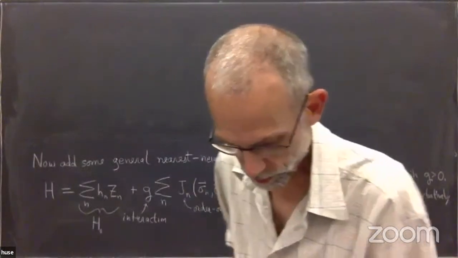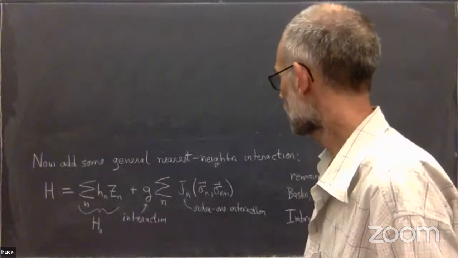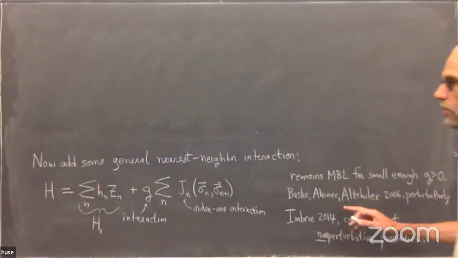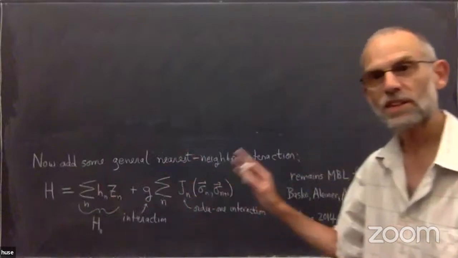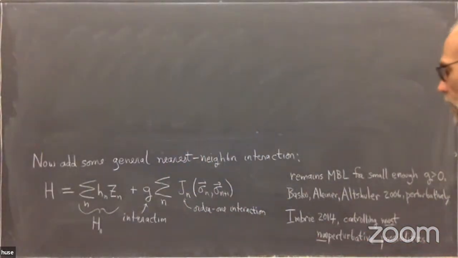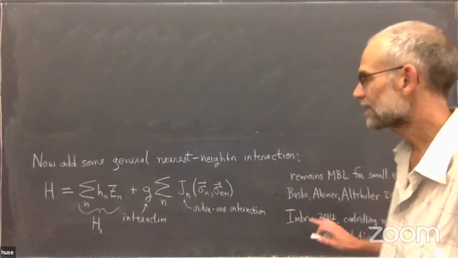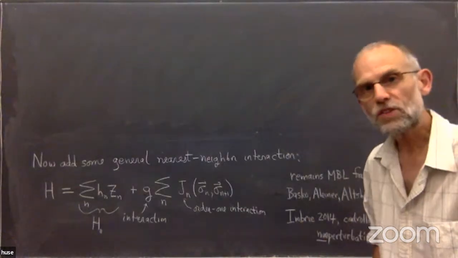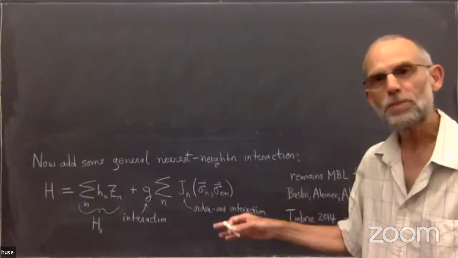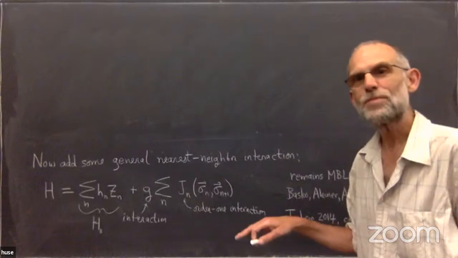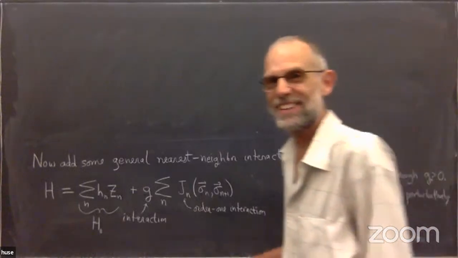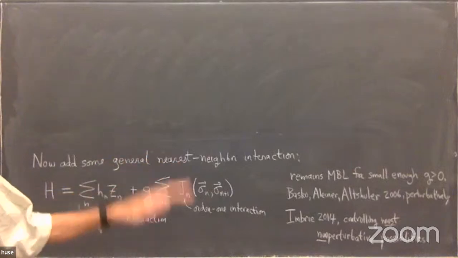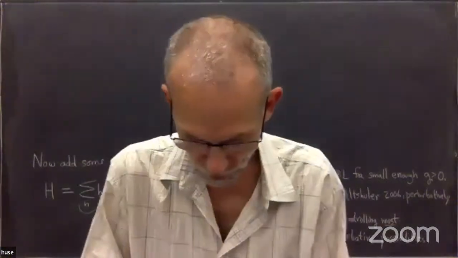And just one last question. So the H_n's do have to be fully random in this case, or like in the last lecture, can they be anything? Okay, so Imbrie was just doing the random case. The quasi-periodic case is technically much more difficult than the random case. And so nobody has really produced anything like what Imbrie did for the quasi-periodic problem. Although the numerics shows MBL is more stable for quasi-periodic than for random. But the mathematical physics is much more difficult. But there's no reason to think otherwise; if anything, the quasi-periodic is more stable than the random, for reasons that I'll hopefully get to.